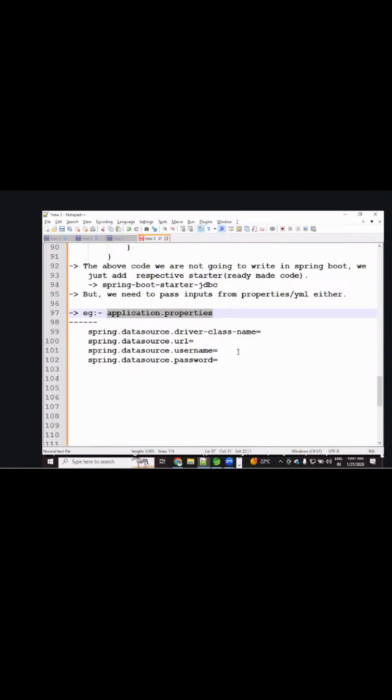But you have to use some dependencies while working with any database software. For example, take Oracle.